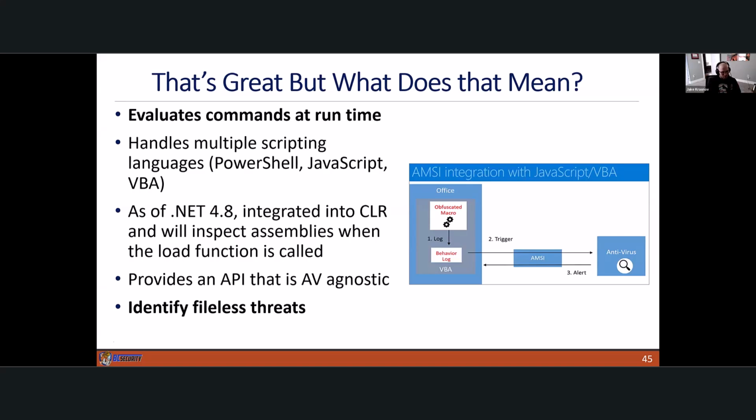People would encrypt their code, whether it's XOR encoding or AES encryption or something like that. The AV would try to signature it, but you can basically create infinite signatures with encryption. Depending on the IV you use for it, it was very difficult for AVs to create any reliable signatures on it. After it was scanned, you would decrypt it and run the code. To combat that, when you're using a scripting language, AMSI was introduced because the code is being read and evaluated when it is going into the compiler, which means that it has to be readable by the compiler. So it has to be unencrypted at that point.